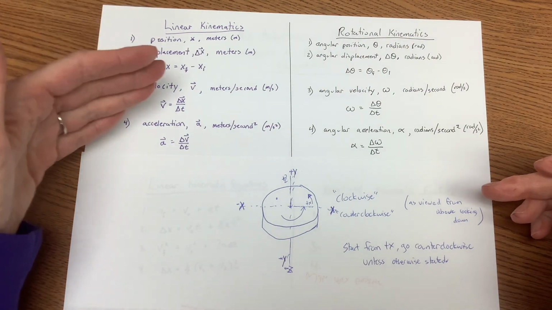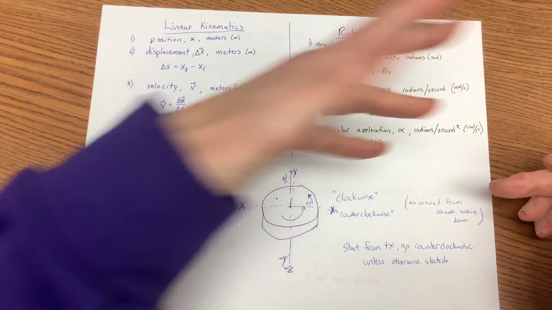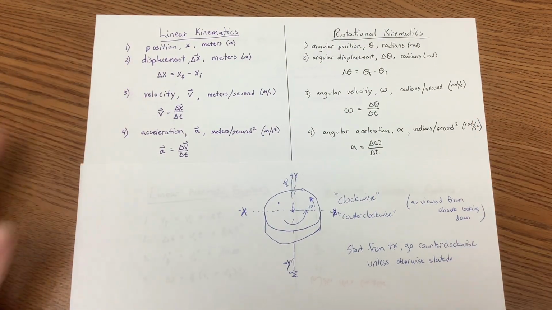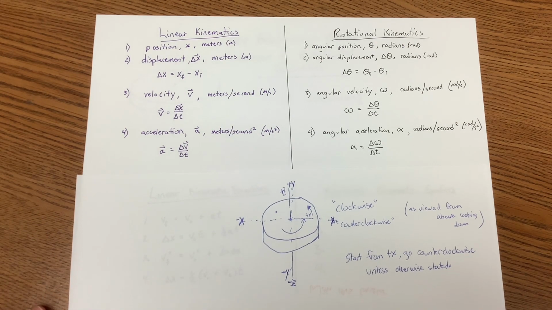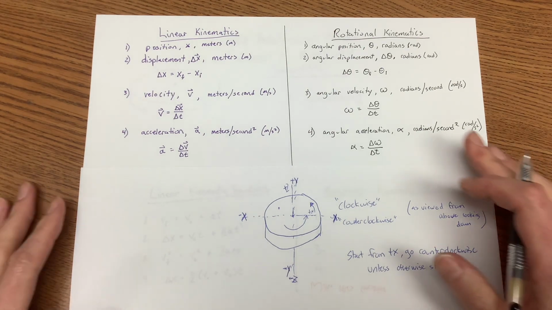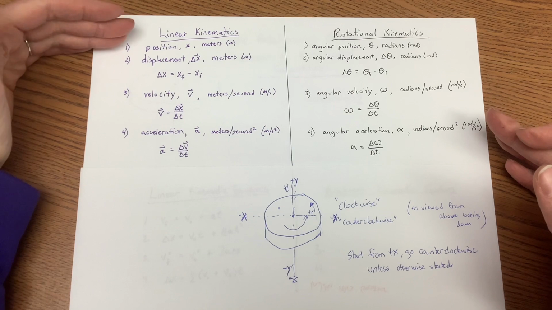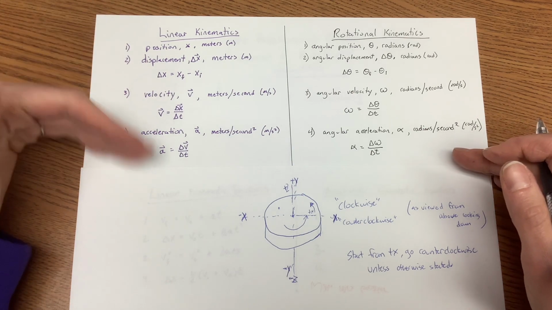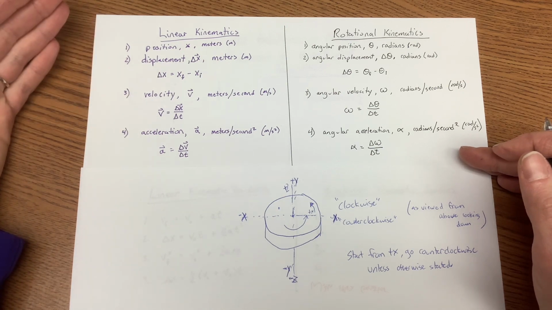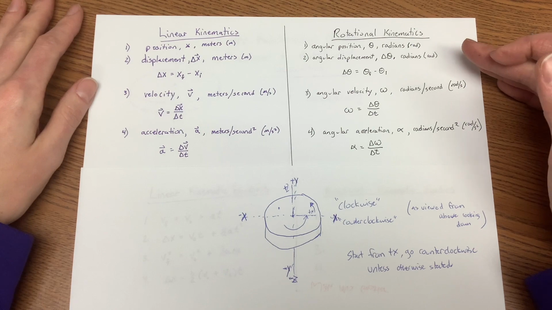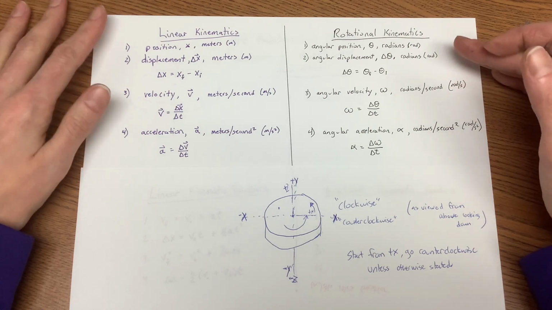Interestingly enough, you could have objects that are going in a line and spinning at the same time. And then that gets really complicated, and we probably won't do a whole lot of those, but we might need to think about them. Since there are these quantities and when they change, there are relationships to describe those. And if you have some unknown pieces of information, you can find out relationships. You can do the same thing with the rotational quantities.